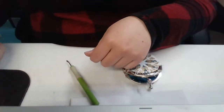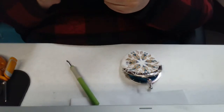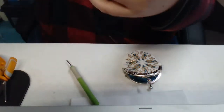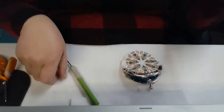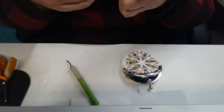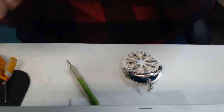Hopefully that's enough. Like I said, she never said how much she uses. And I might actually double it up because it's pretty thin, and I don't want it to break on me, because you can't really tell on video how thin this actually is. It's really thin.